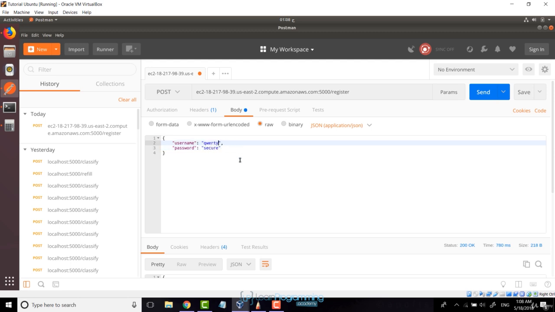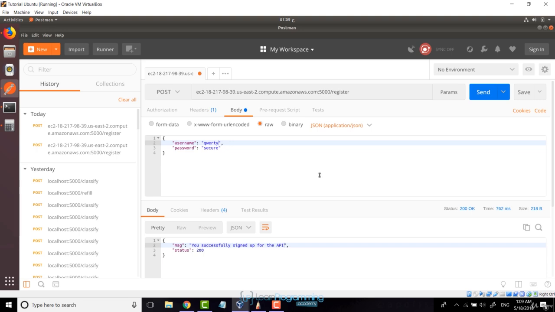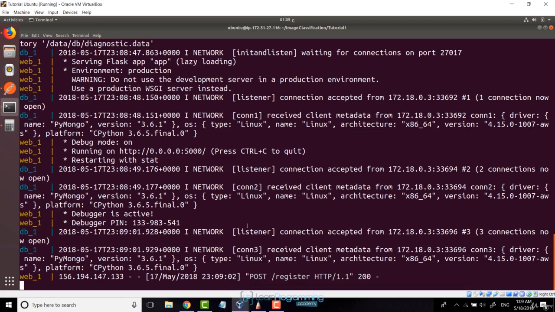So let's say QWERTY, and I'm going to send this request. And then you'll see here that you successfully signed up for the API. Status is 200. And if I go back to the terminal, it tells me, hey, I got a POST request at /register, and the status was 200.